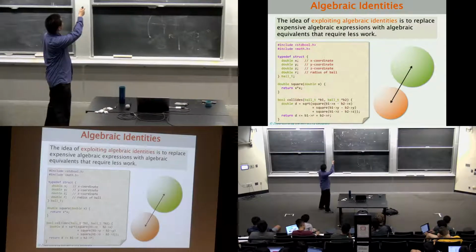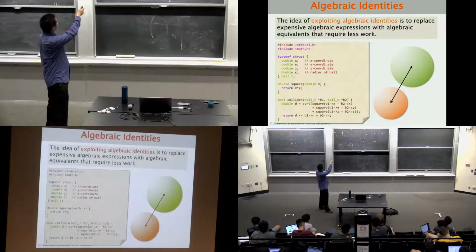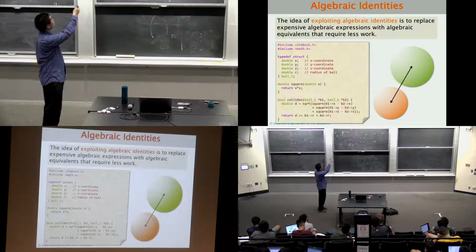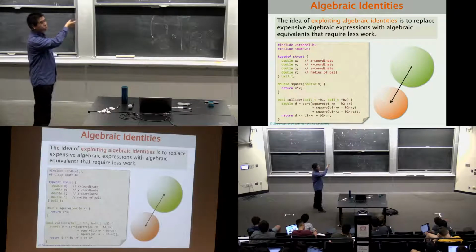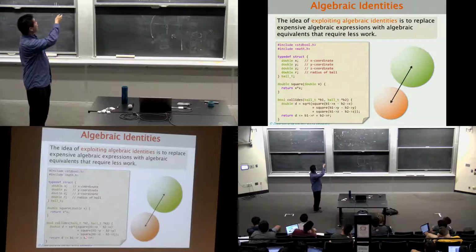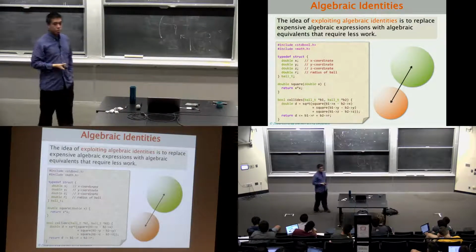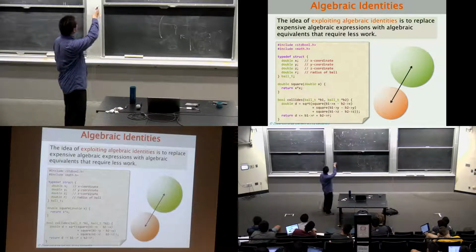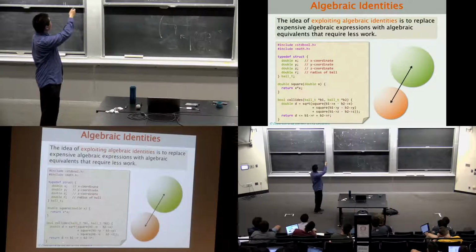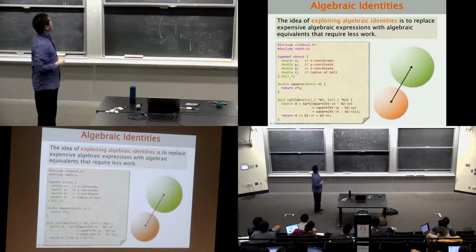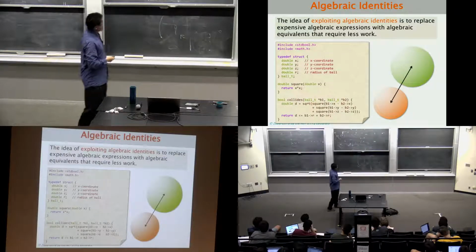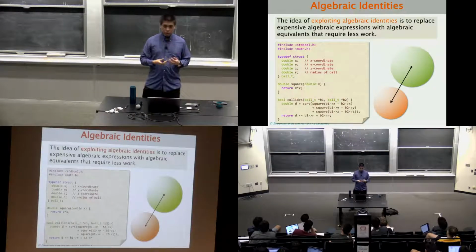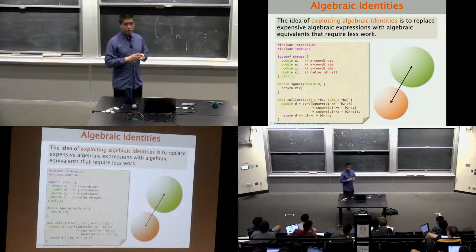So here we're taking the square of B1's x coordinate minus B2's x coordinate, and then adding the square of B1's y coordinate minus B2's y coordinate, and finally adding the square of B1's z coordinate minus B2's z coordinate. And then we take the square root of all of that. And then if the result is less than or equal to the sum of the 2 radii of the balls, then that means there's a collision, and otherwise there's not a collision.